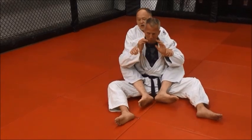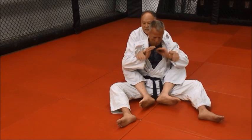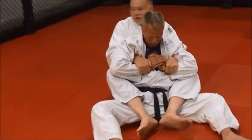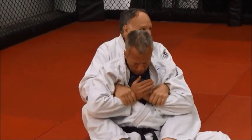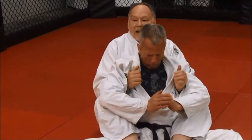Okay. Here you go. Your choice, either meat hook him like this or like this. I like to meat hook him because I can start working other stuff from there. So yeah, it's a good point, Joe. Thanks for pointing it out. If you want to thumb hook him, that's okay. I always like to meat hook him. This way or this way, all right?